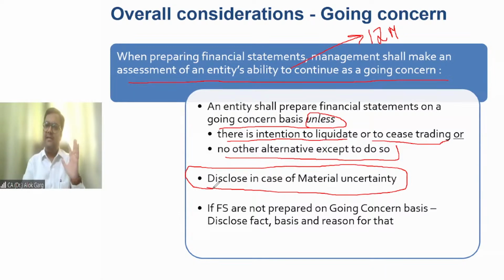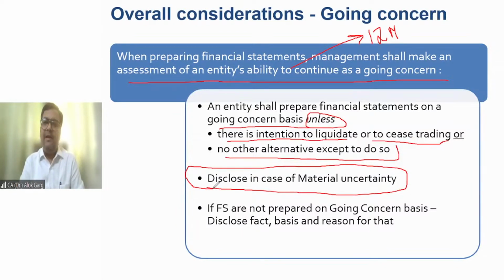Friends, if this demand is finalized, of course they will go to the High Court, they will go to the Supreme Court. Looking at the severity of the demand, they will reach the highest level, I'm sure. But friends, don't you think the moment the government has issued a notice of demand, it creates a material uncertainty on the going concern of the entity? If this demand materializes, the company's business will be finished. The company will be finished.